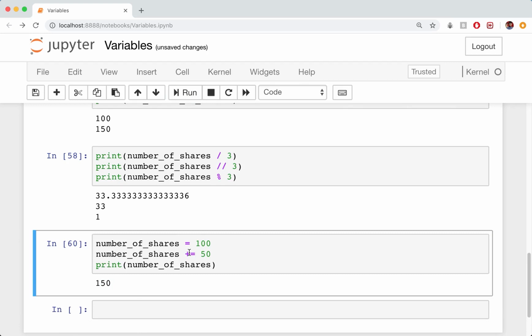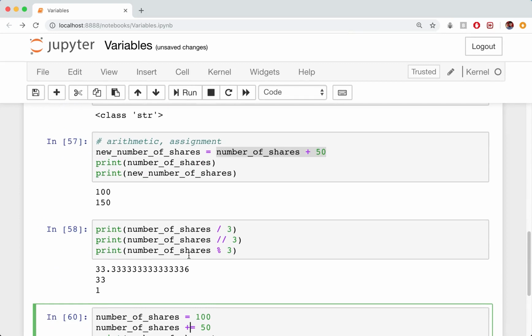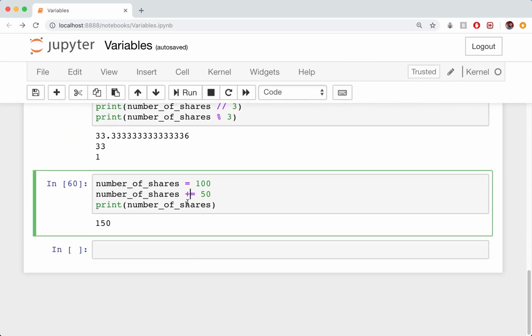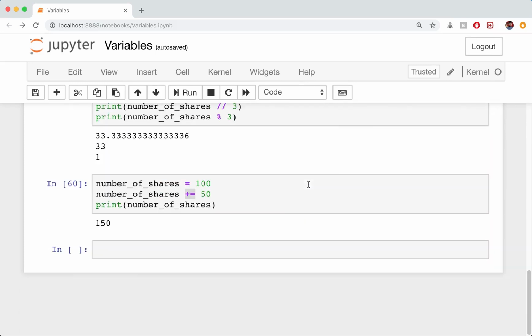The minus equals, multiply equals, divide equals, floor division equals, and modulus equals all work in exactly the same way to this operator, so I think no need to demonstrate those. Now, I think at this point we've covered all the operators. There is one final thing I want to talk about, and that is using these operators on strings. So the addition operators at least can be used on strings, not so much the others, but we can glue two strings together in an operation called appending the strings by using this or our basic just addition operator.